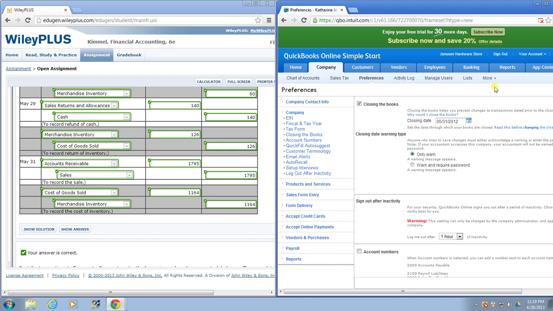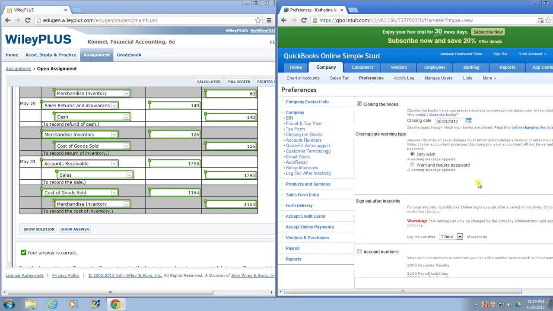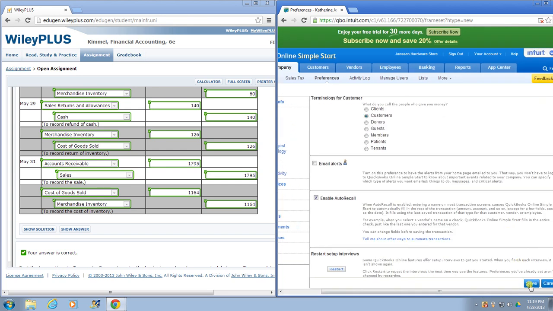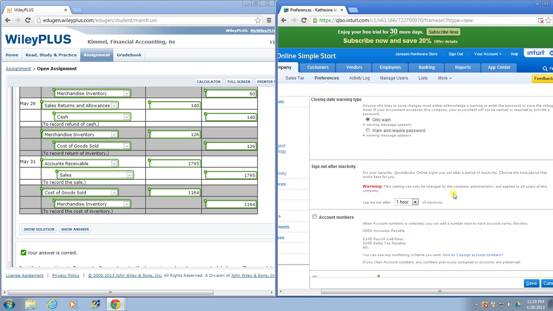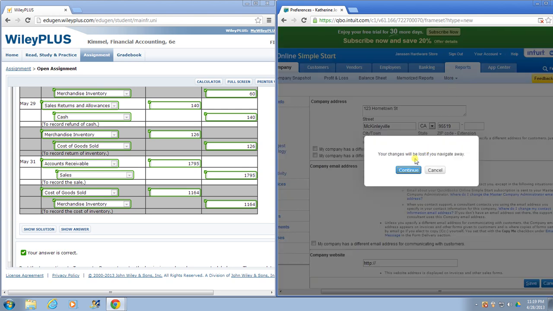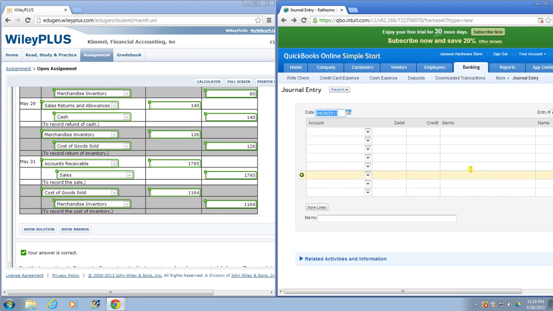Let's look at reports. Okay. Oh, before we do that, let's scroll down and save our changes. We were just prompted there. Let's look at that message again. Okay, it said your changes will be lost if you navigate away, and I clicked cancel because I want those changes to be saved. Scroll down to the bottom of the page and click save. Okay, alright, back to reports.